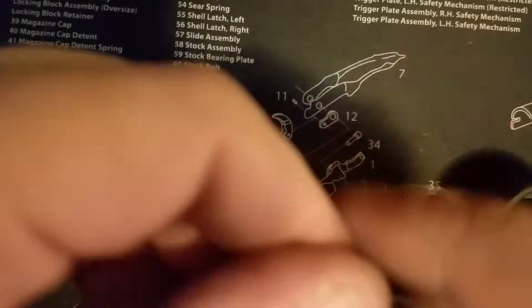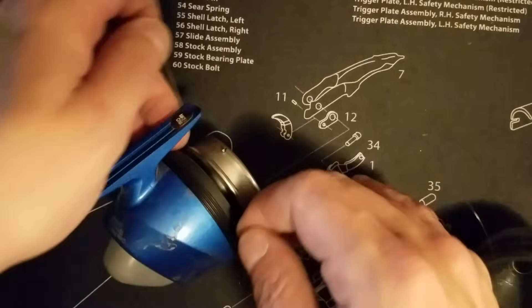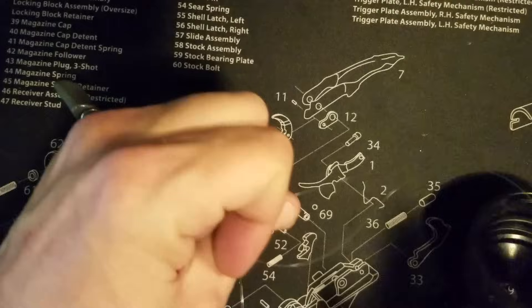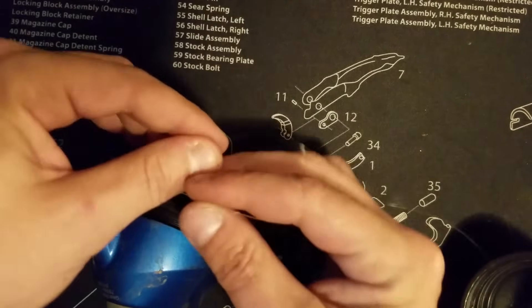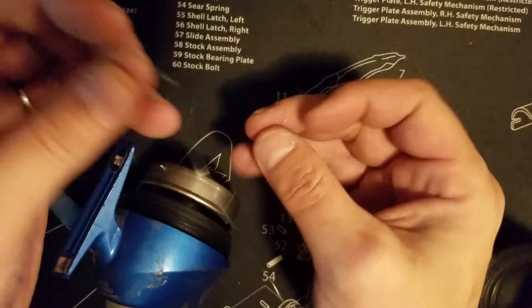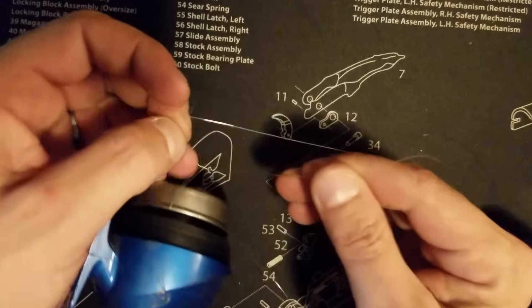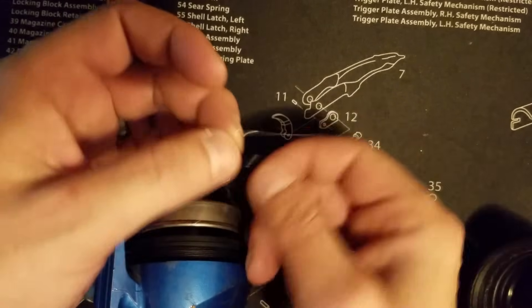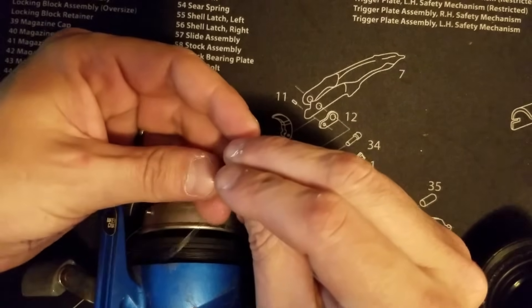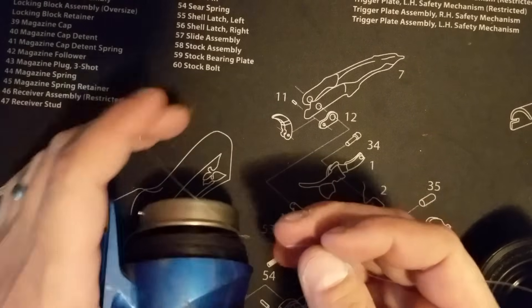Have it as far out on the tag end as you can — it's just a simple knot. Then you wrap it around the inside of your fishing reel and tie another overhand knot, but make sure that your first overhand knot is not on the inside — it's on the outside. So my first knot is way over here, and I'm going to tie another simple one, still keeping that first knot way out, then just pull it tight.